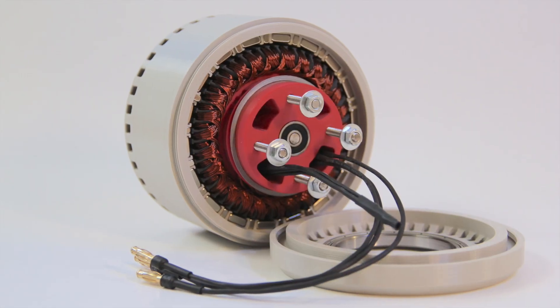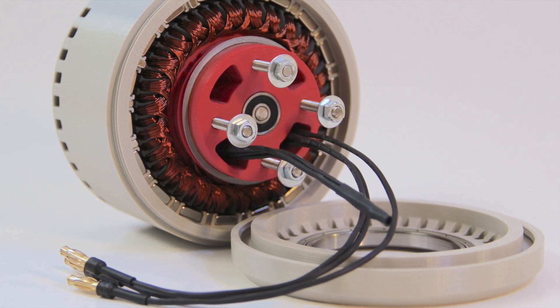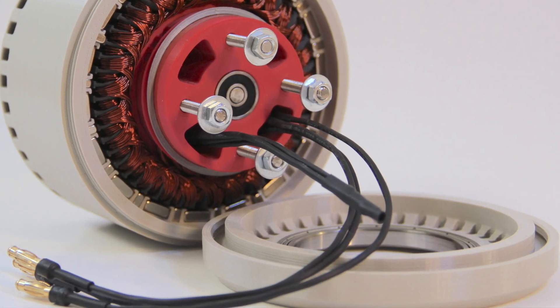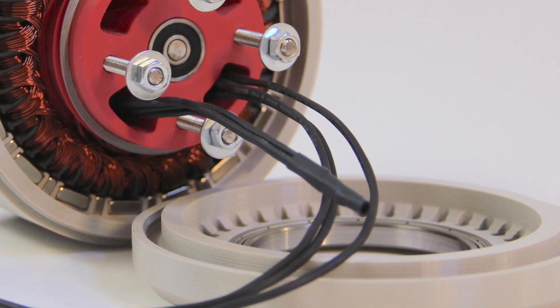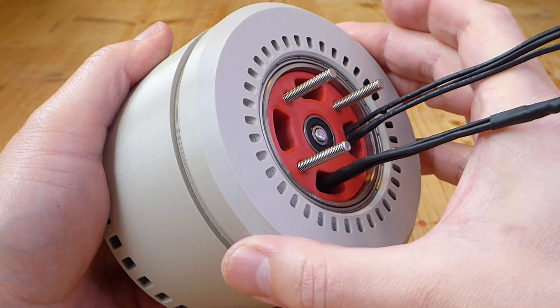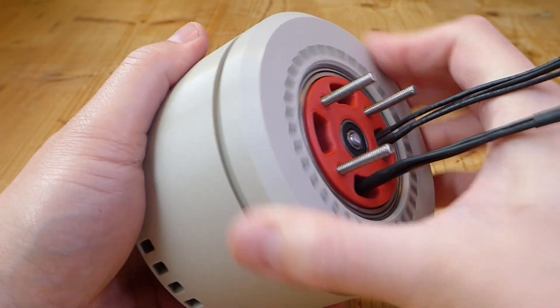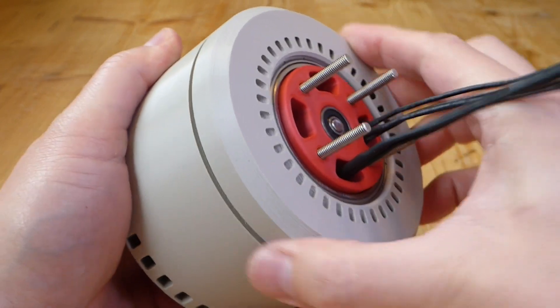With such a large rotor made of 3D printed plastic, it is not a good idea to support it only on one side. The centrifugal forces could cause wobbling on the unsupported side. For this reason the new design has an additional large ball bearing. The screws for the stator mount and the copper wire connections are fed through that ball bearing.